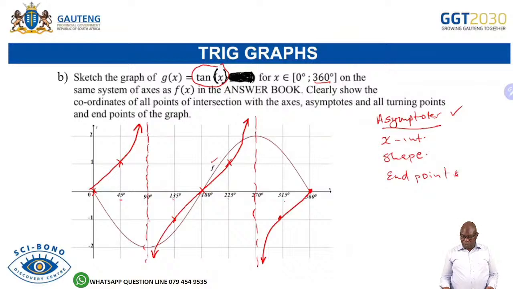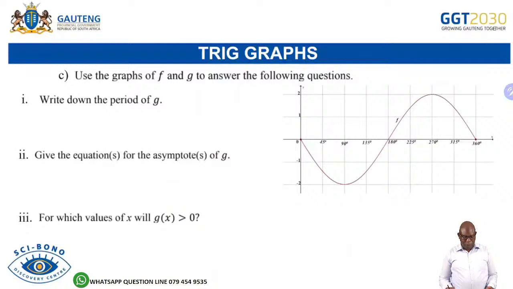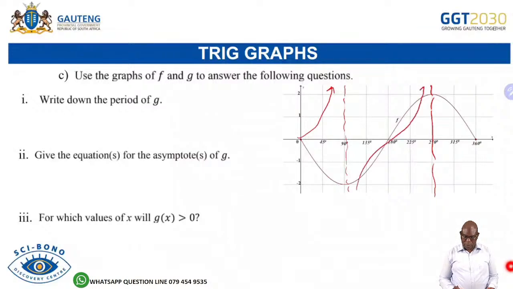Okay, with the 2 graphs drawn, then they ask you the questions. Here are the questions that we must answer from the F and the G graph. So remember, we had an asymptote on this graph here. We had an asymptote at the 270 degrees. Then we have that graph going that way and that graph passing through this. Then we had that graph going there, so stopping there. Right, so I've just drawn those graphs again. This one with an arrow, there's no arrow, so this is the G graph, and that one will be the F graph. Now write down the period of G.